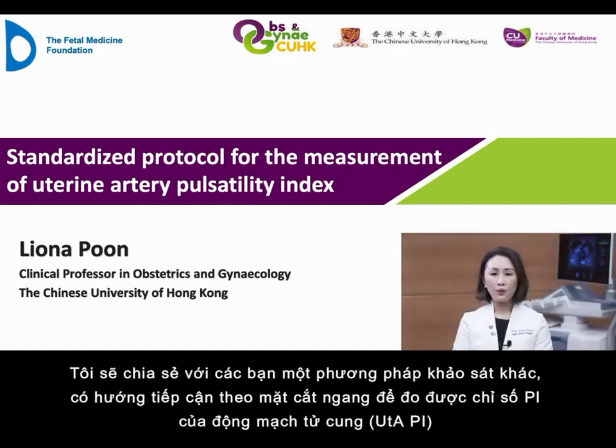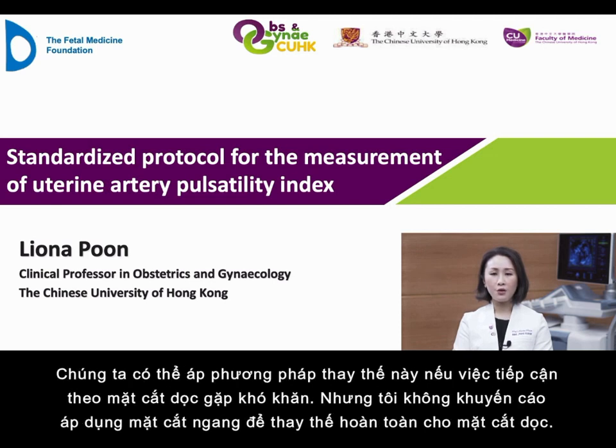I will also share with you an alternative method using the transverse approach for the measurement of uterine artery pulsatility index. This alternative method can be used if you encounter difficulty with the sagittal approach, but I do not recommend using the transverse approach in replacement of the sagittal approach.